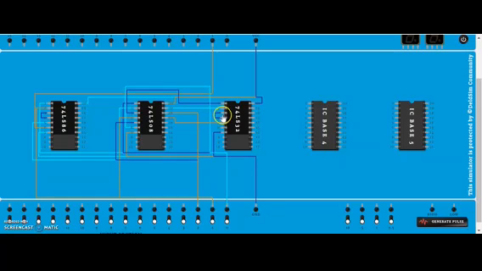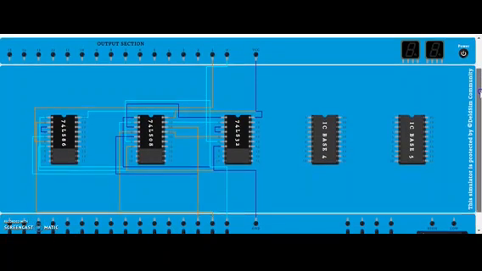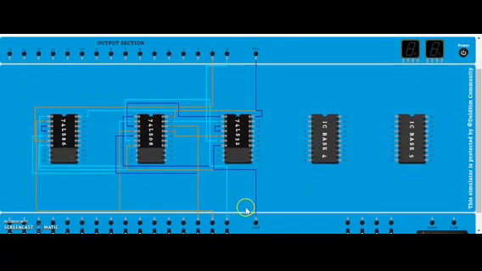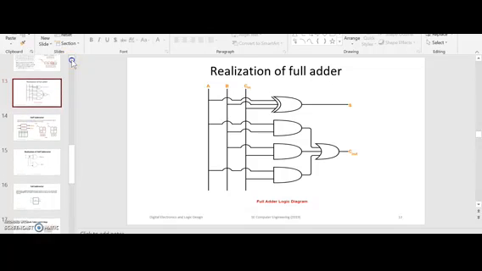and we have connected all this AND to this OR gate, and now the output of OR, this 6, which is nothing but carry, will then be connected to this output 0 pin. Okay, so we have made all the connections, and now we will see the truth table, and we'll check whether it is giving us the correct answers or not.